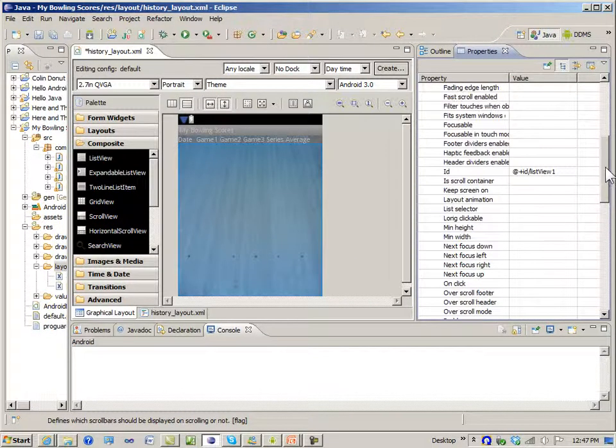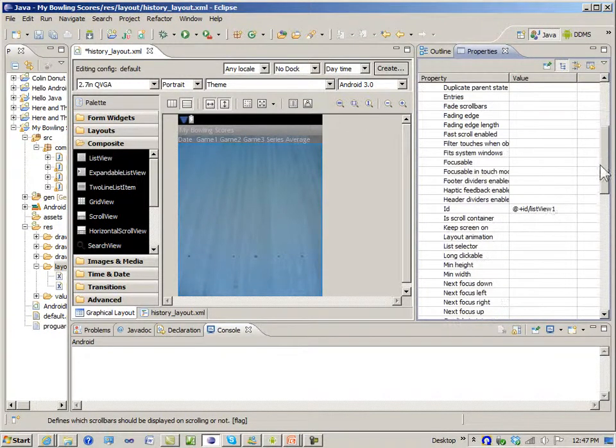Now, what I don't want you to do is to change the ID here. Oh, maybe we need to. Just a second here, this is tricky. This says it's creating a new ID for an object called ListView 1. I don't want that.